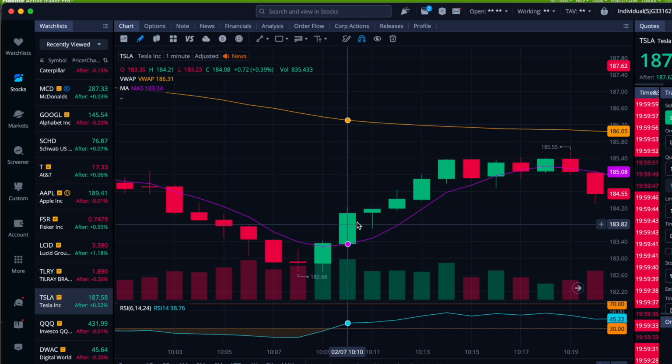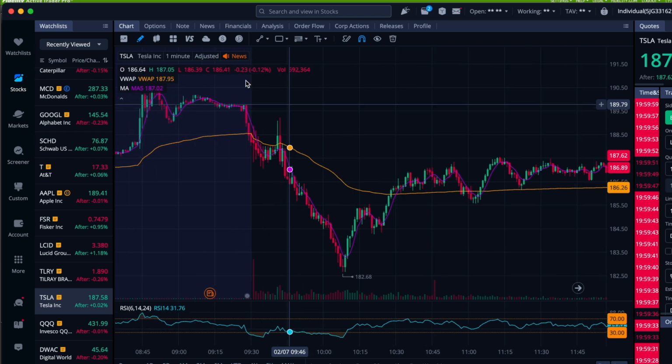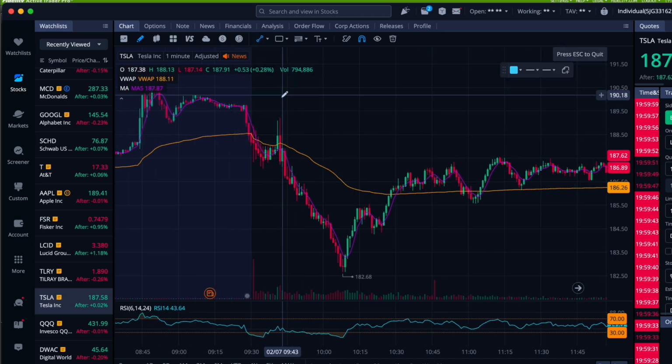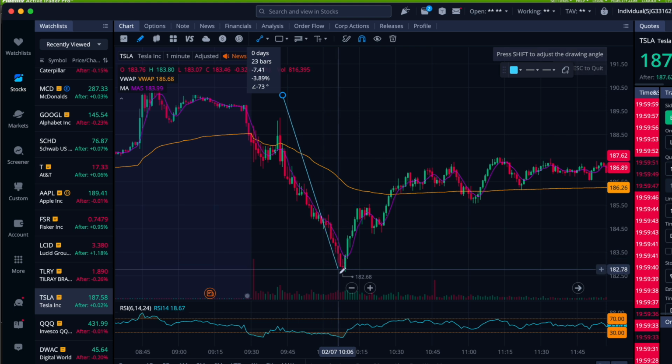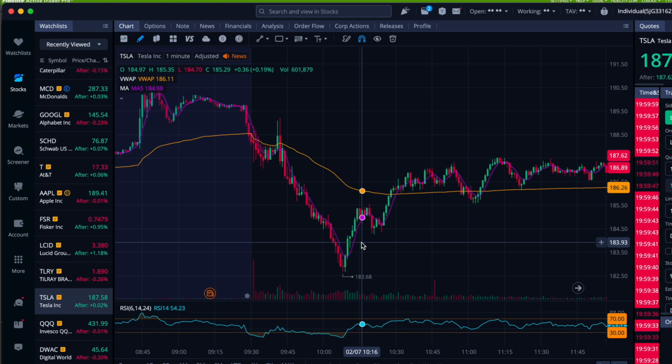I'm looking for that strong bullish momentum, because when you look at the chart, it looks very weak. I mean, just right off the get-go, Tesla sells off and goes all the way from 190 down to 4%, and that's literally in 30 minutes. So within 4%, it's going down that quick. So you just have to be very careful.